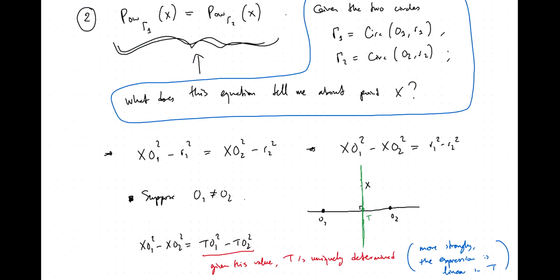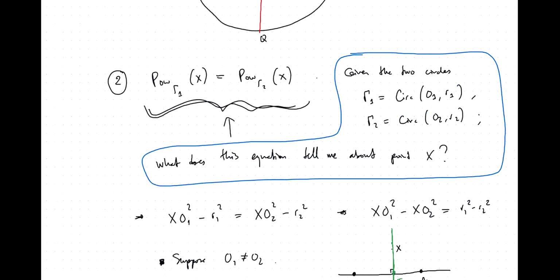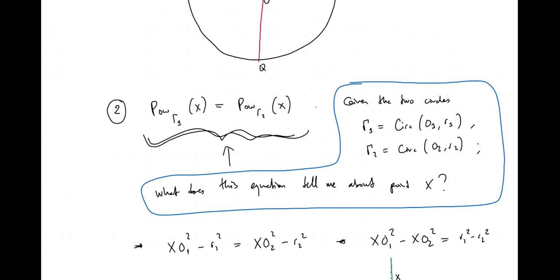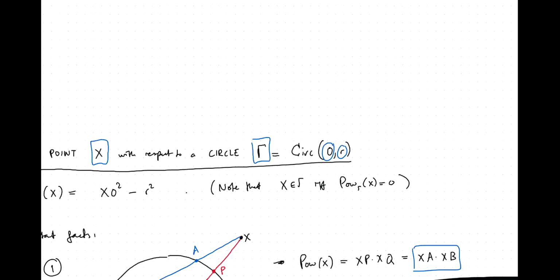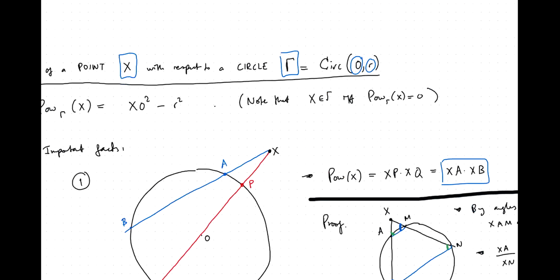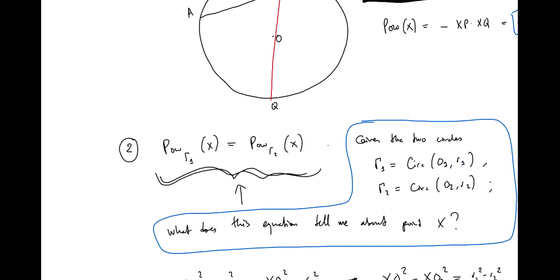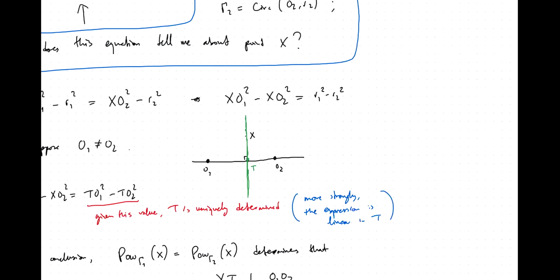Now, more generally, when you write the difference between the powers. As I said here, when you just write the power of a point x with respect to a single circle and it is 0, it means x is on the circle. When it is positive, x is outside. When it is negative, x is inside. Here, when you write the difference of powers with respect to two circles with the same point x, when it is 0, x is on a certain line. When it is positive, x is on one side, and when it is negative, x is on the other side.